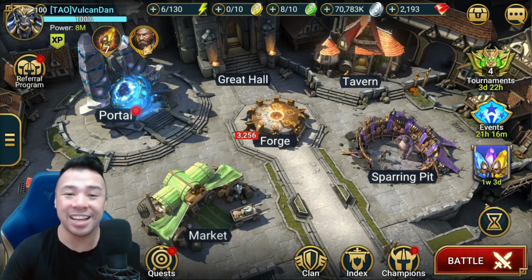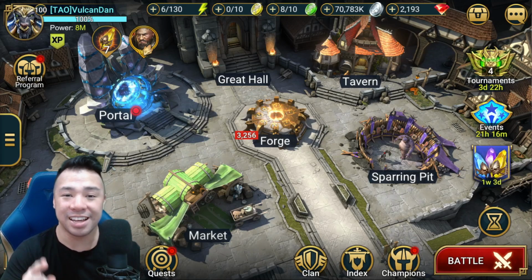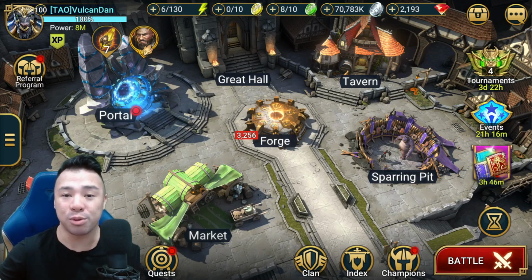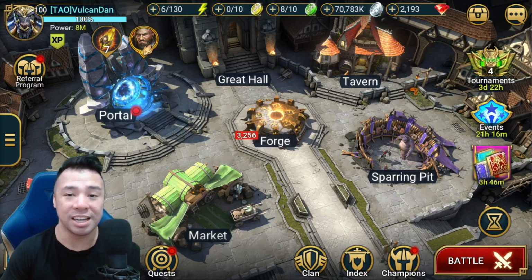This is Vulcan Dan, and in today's free-to-play friendly Raid Shadow Legends video, we are continuing the Clan Boss series. Yesterday and the day before, I released two videos, one for top 10 rares and another one for top 20 epic. In today's video, I'm going to go more in depth about Clan Boss champions.